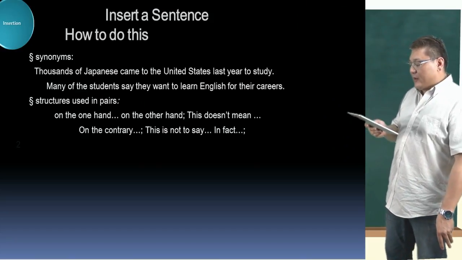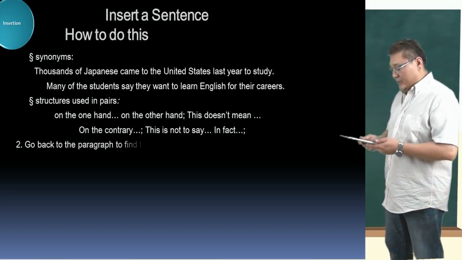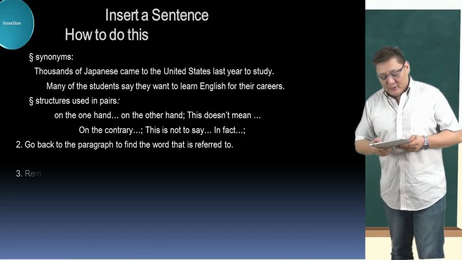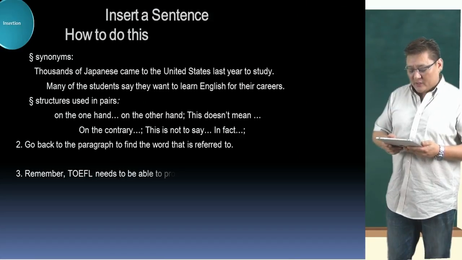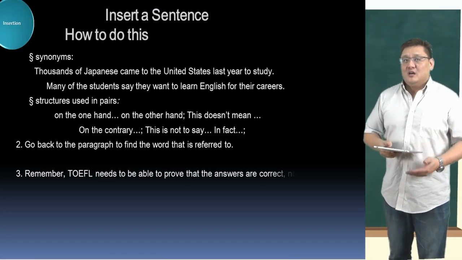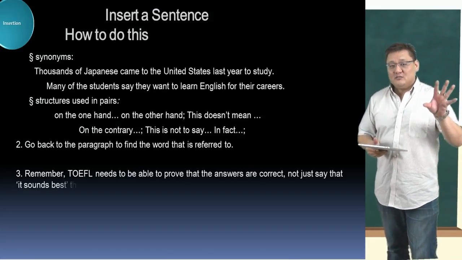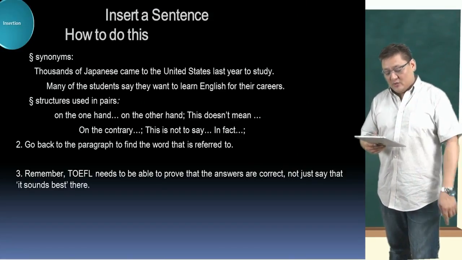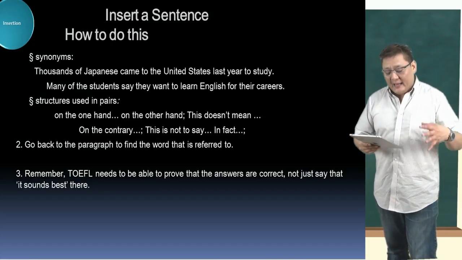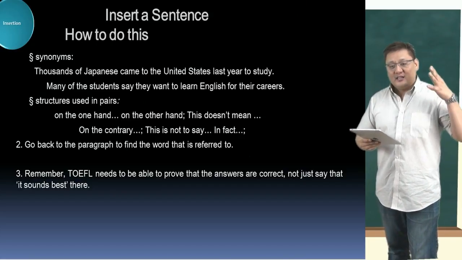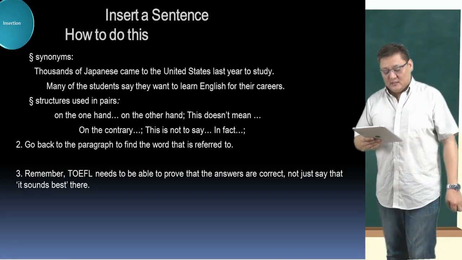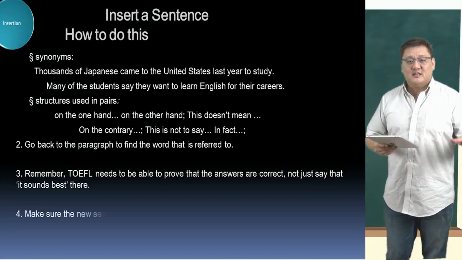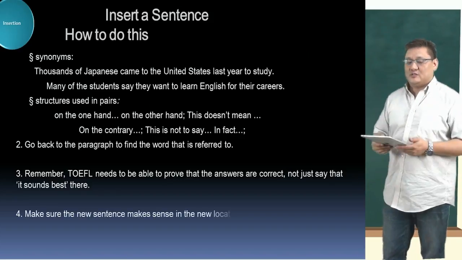Now go back to the paragraph and find the word that is referred to, right? Okay? You're going to find it. Remember that TOEFL needs to be able to provide an answer that is correct, not just what sounds best. A lot of you guys go, this sounds fine. Sound has nothing to do with it. Okay? It has to do with the location. Does it make logical sense? Okay? And make sure the new sentence makes sense logically in the actual passage. Okay?